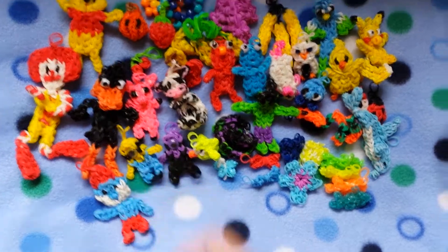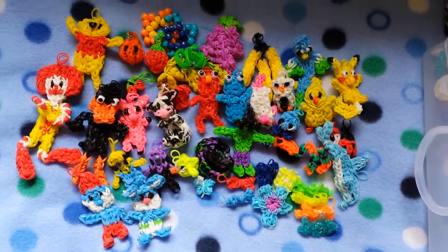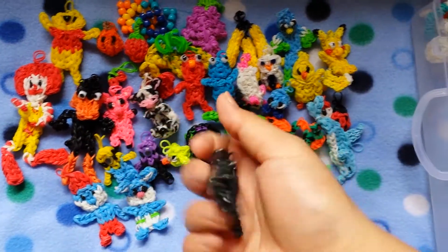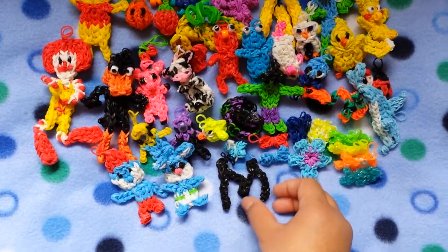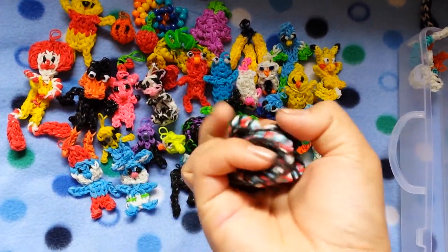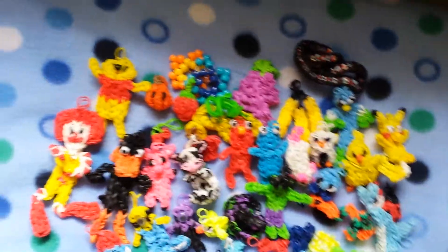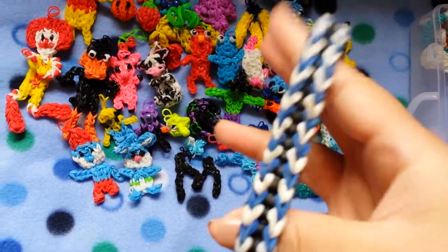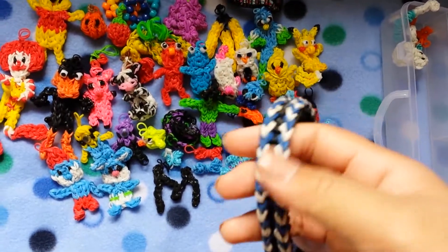A Smurf, and a cute little bunny in a nappy — so cute! I then made this letter M — it's a bit wonky, but I made it for my son; his name is Matthias, so that's why there's an M. This was the first bracelet I made for my husband — it kind of failed but I still keep it. I also made him a Loch Ness bracelet and he loves it, he wears it all the time — he saw me recording and took it off so I could show the camera.